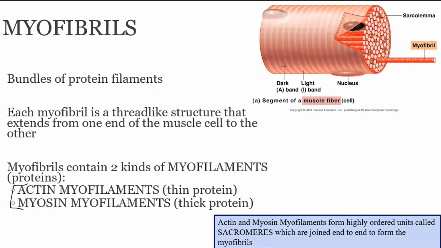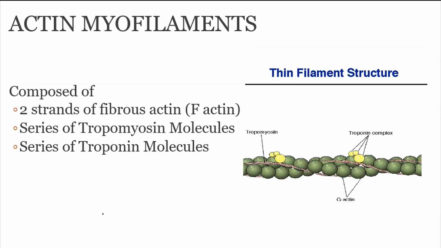And you can see right here, you've got your sarcolemma, which is the plasma membrane there. You can kind of see it kind of flapped over there. You've got your myofibrils, which run the length of the skeletal muscle cell. They look like a bunch of pipes that are just crammed into that skeletal muscle cell, and they all are contracting. So the more you use your muscles, the more myofibrils that muscle cell will have, meaning it's going to be able to work better. But we're going to focus on the specific parts that make up that myofibril, the actin and myosin.